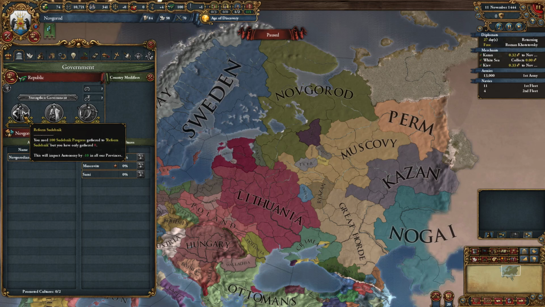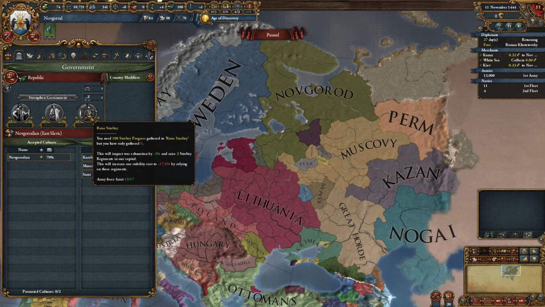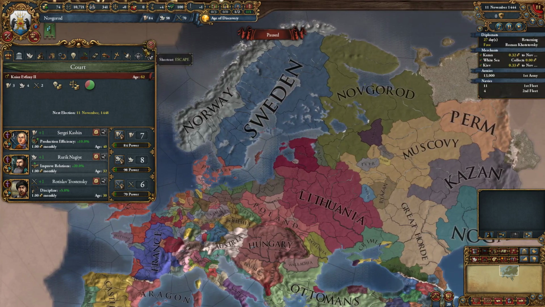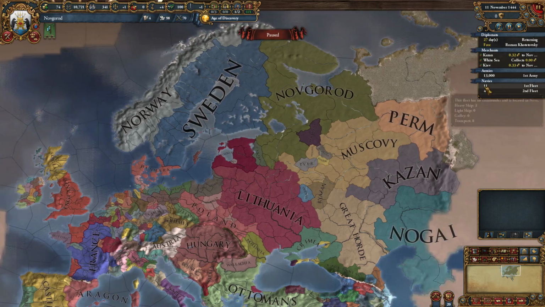One of them reduces autonomy, one of them reduces rebellion rates, and one of them just gives us free unions. The downside of giving free unions is that you get an increased stability cost, but these are a long way away. How's our ruler? He's 62, and he is fine. Idea cost, stability cost. I wonder if it makes sense to stab up right away. I might just do that just so we're building prosperity and everything like that.